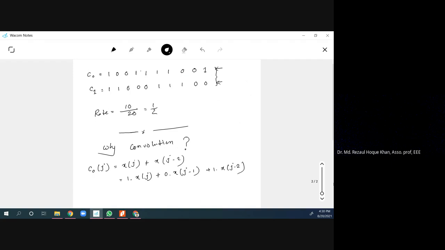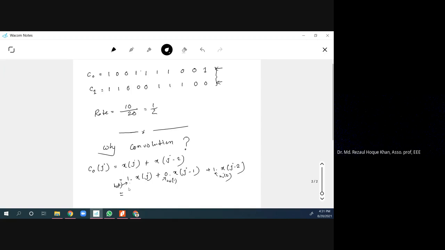So if I can summarize it, this is our h00, this is our h01, this is our h02.